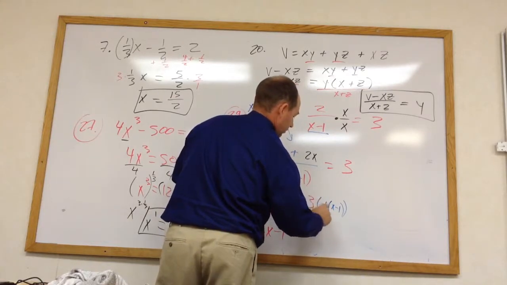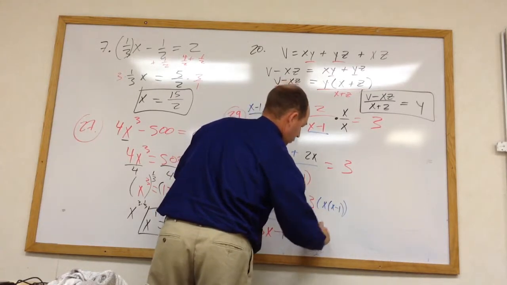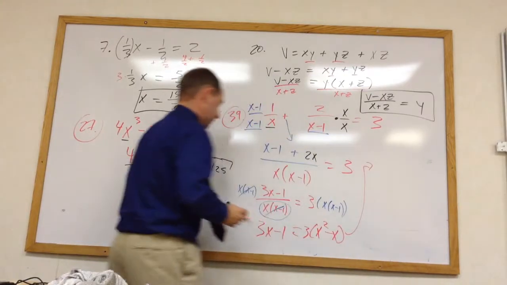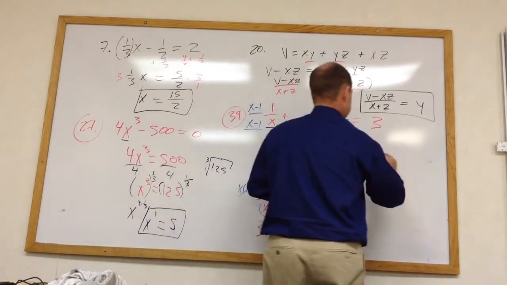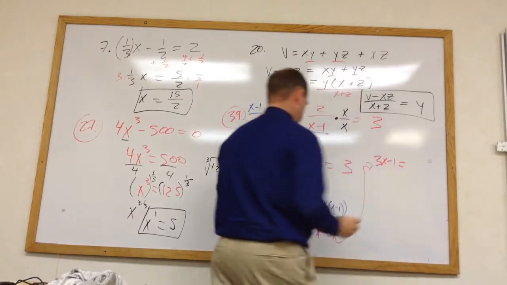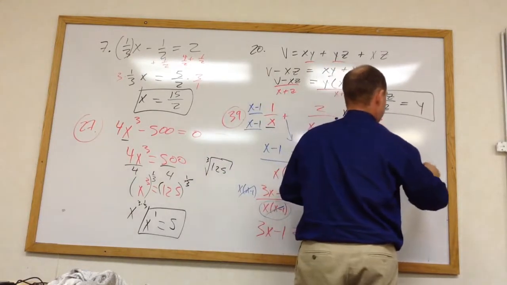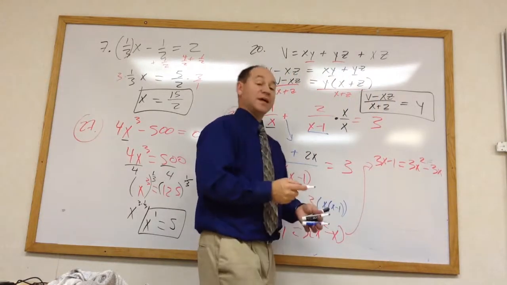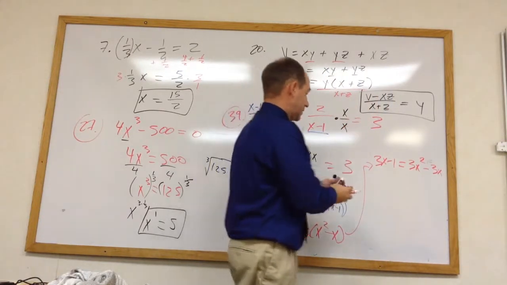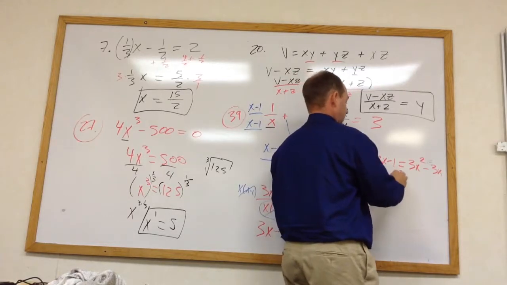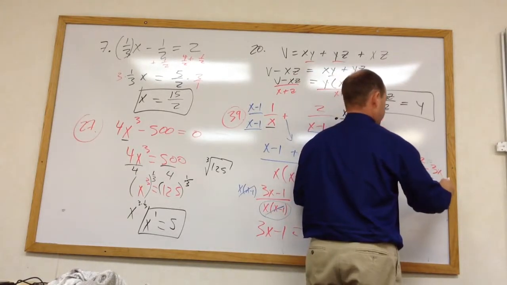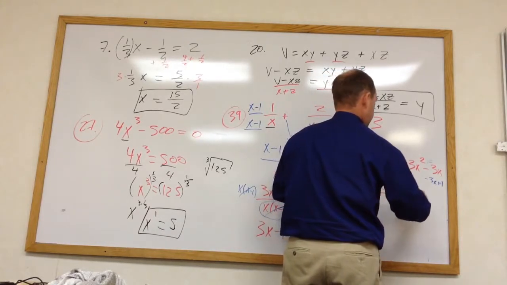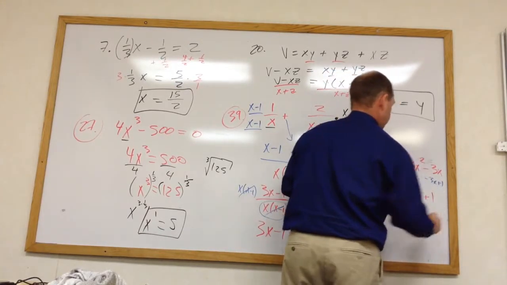So I'm going to put x squared, we'll go with this. Okay? And then we'll sneak this up here. So now this is telling me that 3x minus 1 is equal to 3x squared minus 3x. It'd be nice to get that all on one side, so I'll keep it on that side. We'll subtract the 3x, we'll add a 1 to both sides, and we'll get that 0 is 3x squared minus 6x plus 1.